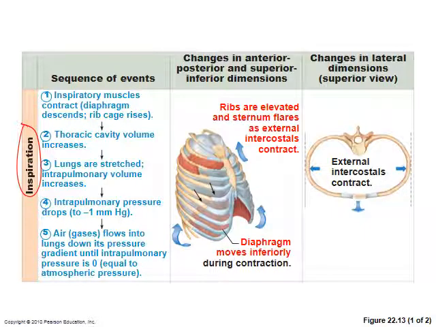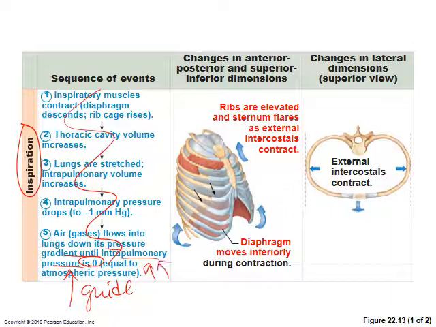Okay, here's inspiration. I don't want you guys to follow all of this. I want you to write it on your own. You can use this as a guide, but if you write this pressure gradient until intrapulmonary pressure equals 0, I'm not going to give you full credit, because if I asked you to explain to me what this means, you're not going to be able to do it in most cases. So what do you need to start with?